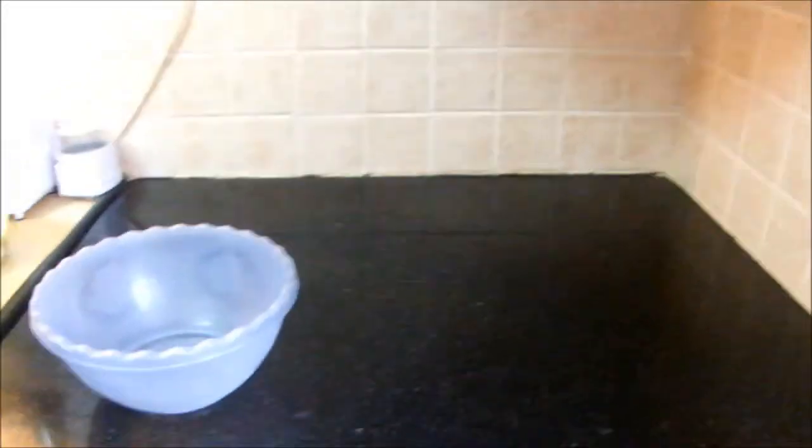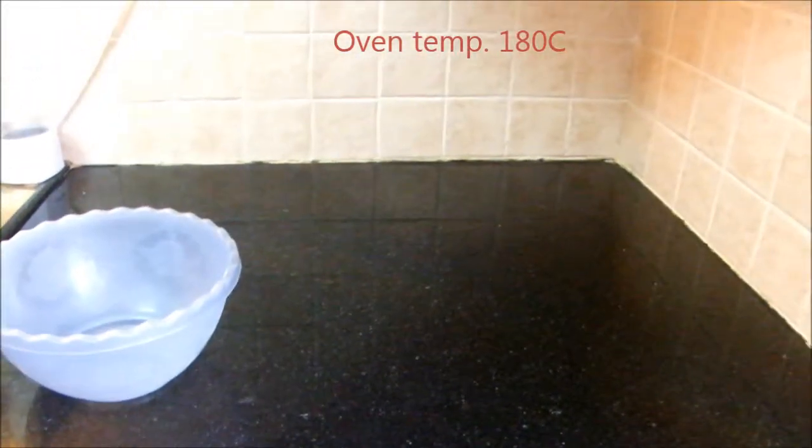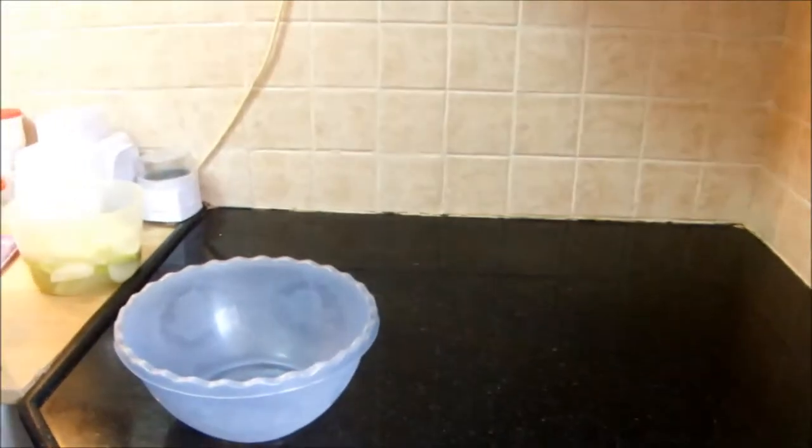Hello everybody, today we're going to be making apple pie. This is a very simple gluten-free pastry that you could actually use with just about anything. If you're going to use it with something savory, then you don't put sugar in it, obviously.